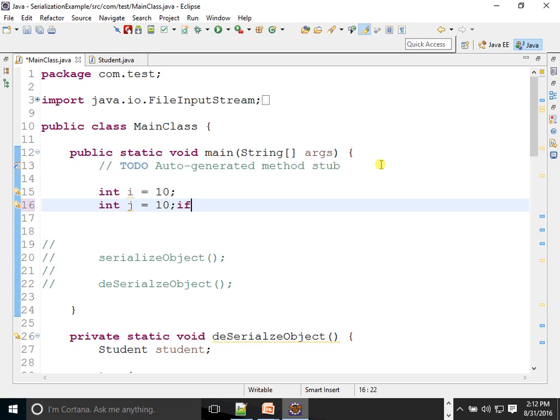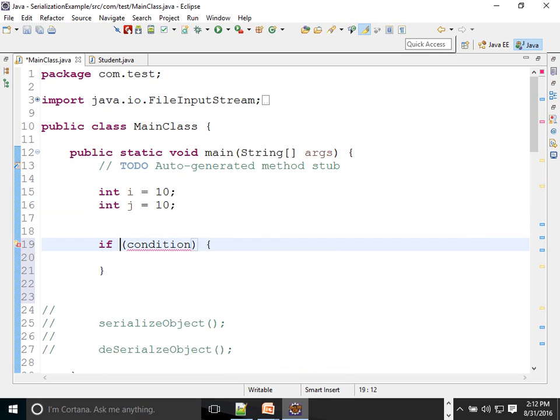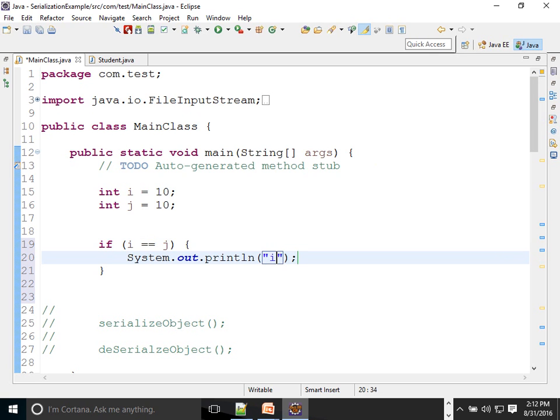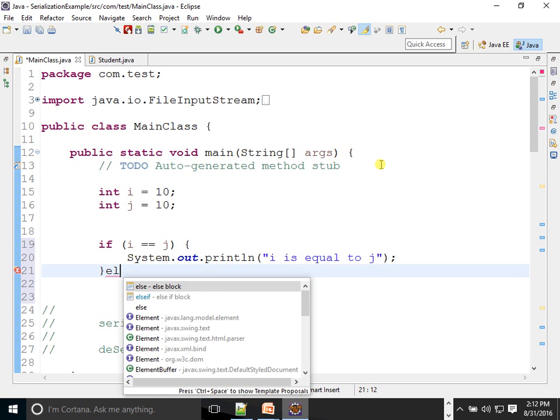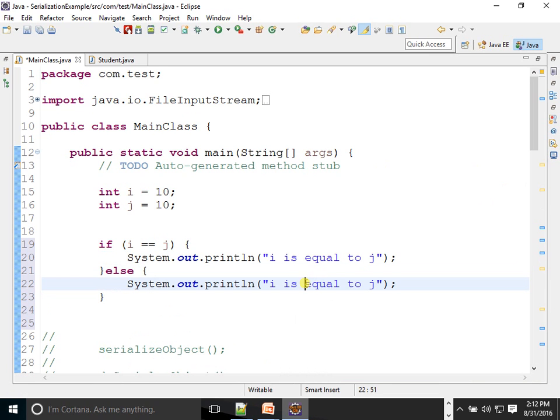When I do comparison, if I want to compare i is equal to j, what I am typing: "i is equal to j", else "i is not equal to j". So what should be the output in this case? i is equal to j. That's what we will see. So let's run this code. What is the output we are getting? i is equal to j.